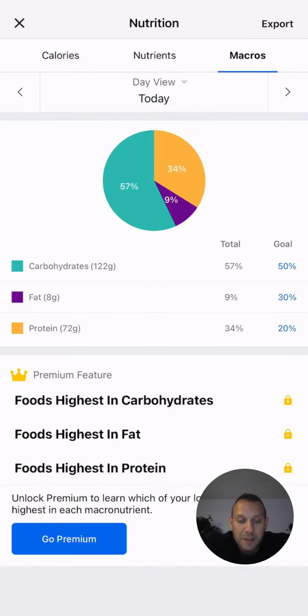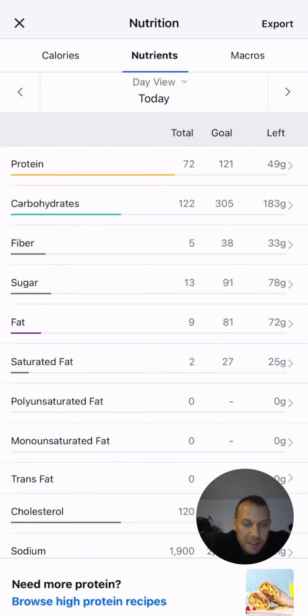So now whenever I tell you guys, these are your macros, flexible dieting, if you want to eat something, you can just take a look and clock it in via scanning the barcode, or type it in, and it should be easy. Very easy to count macronutrients.